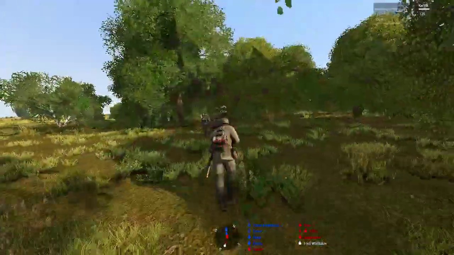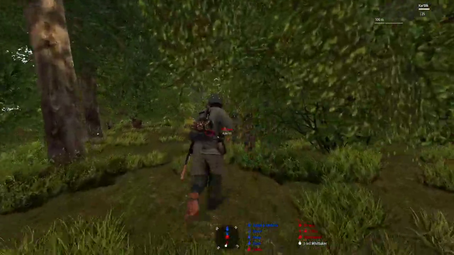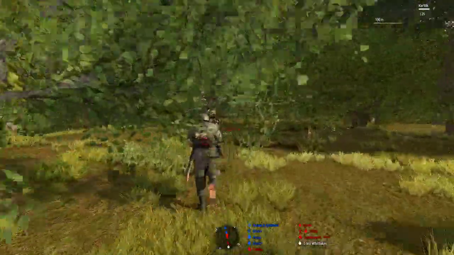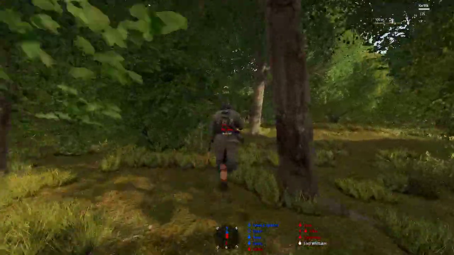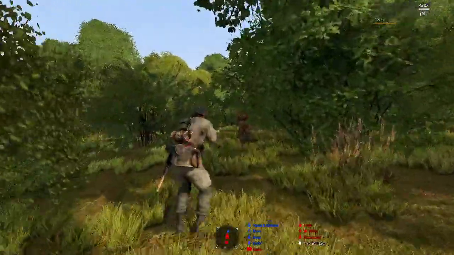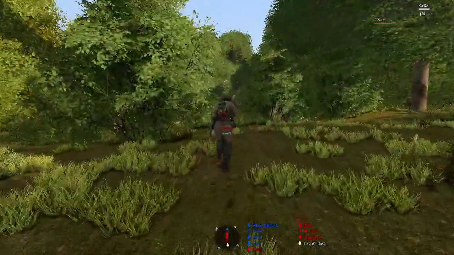Charlie, prepare to double time. Charlie, double time. Mate, I don't have the stamina for this. We have one straggler. Is that Phileas? Yeah, it's Phileas. Charlie, crouch, walking pace or jogging pace.